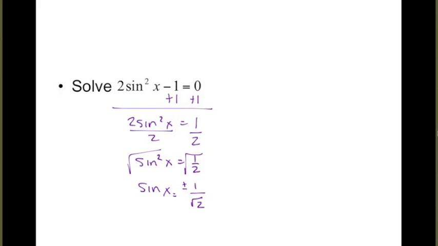So first step, get the trig function totally alone. Remember plus and minus if you're taking a square root. Second step is thinking about SOHCAHTOA. So sine is opposite over hypotenuse. Where do we have a hypotenuse? A square root of 2. The 45, 45, 90. And so our angle then, opposite of a 1 in either one, the only angle in here is 45, which is 180 divided by 4, so pi over 4.